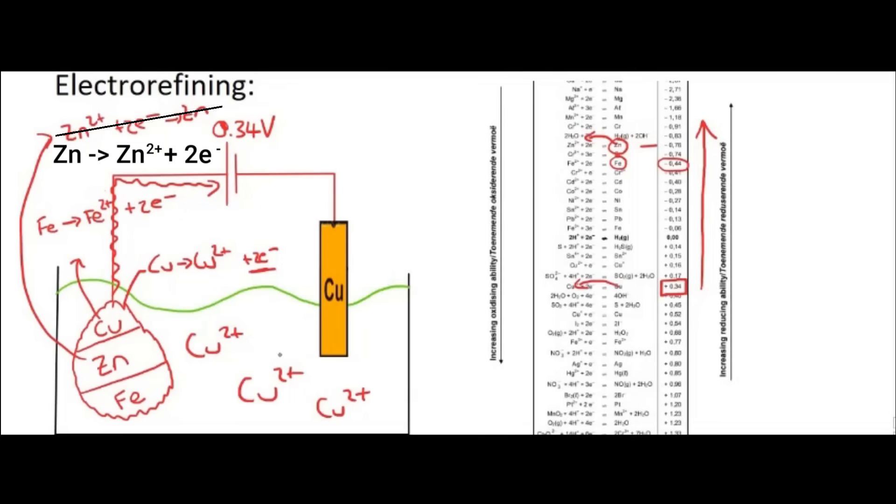And so now in our solution, we've got copper ions, we're going to have iron ions as well as zinc ions. And guess what? Because this terminal over here is negative, it means that this terminal here is going to be negative. This electrode is negative. And so all of these ions are going to be attracted there. So the Fe is going to go there, the copper is going to go there, and the zinc is also going to go there.